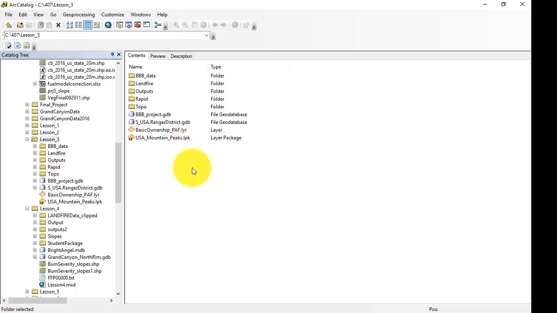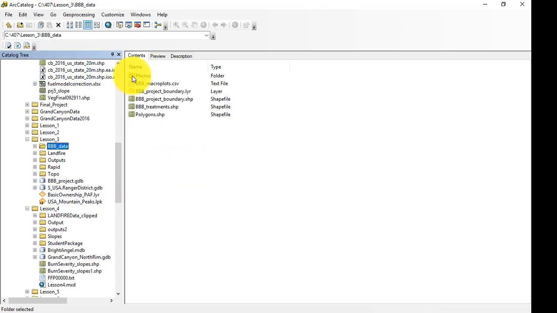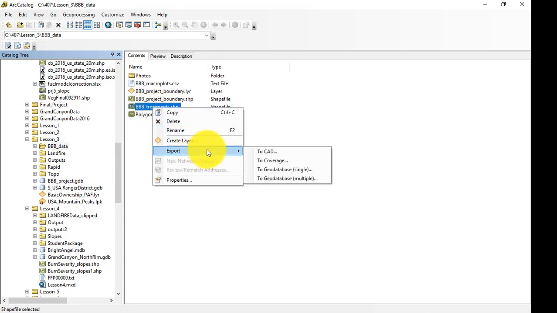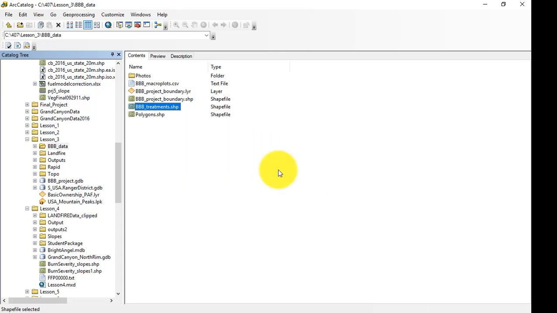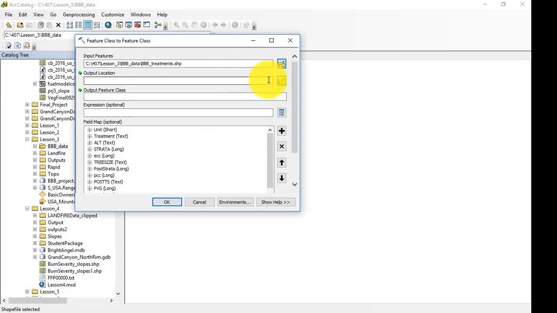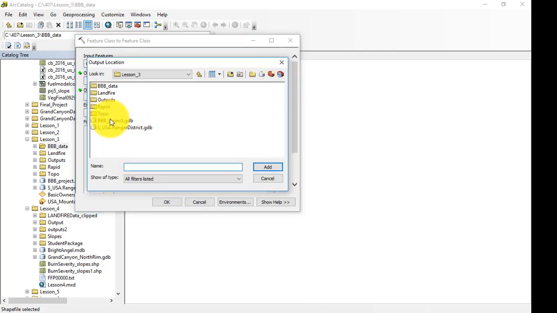Now we are going to start to populate it. So we will go to our data folder, and here are the project treatments. We'll right-click, select Export to Geodatabase, and for our output location, we're going to choose the project.